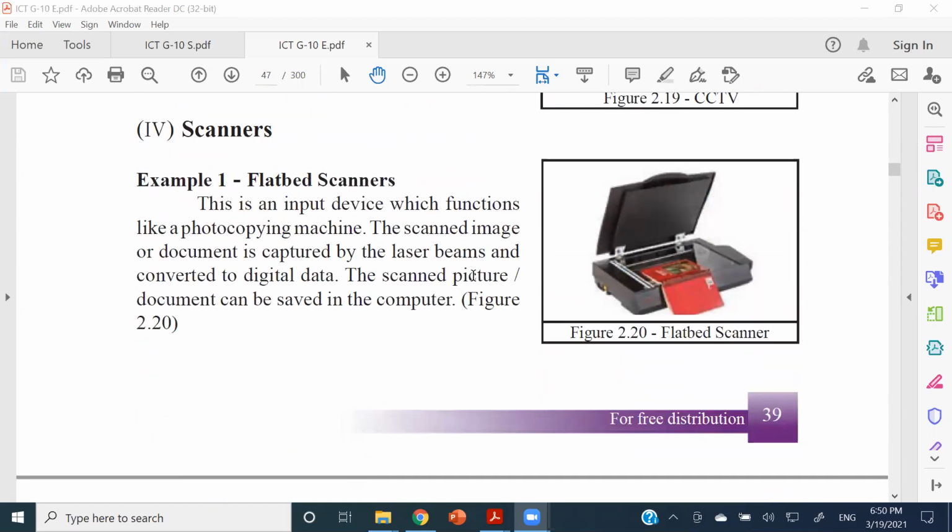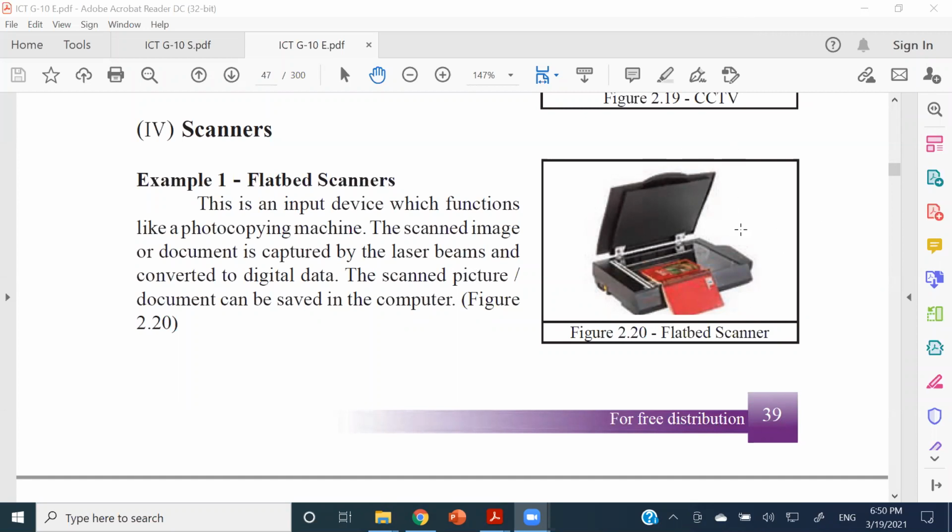And when it comes to scanners, it's another category where we use the scanning ability of the devices, right? A very famous scanner is illustrated here as the very first example, the flatbed scanner, right? A flatbed scanner has the ability of capturing an image once the source is provided to the scanner, the way it shows on your image in the book.